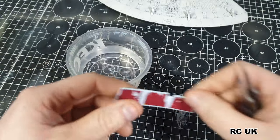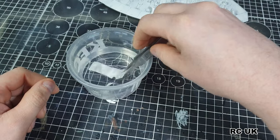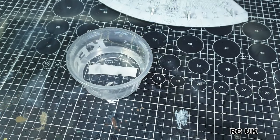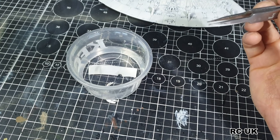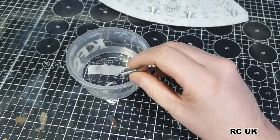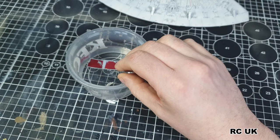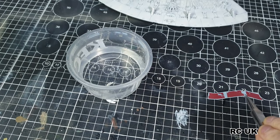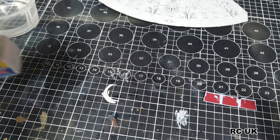Just basically plop your decals face down. That's the best way I find. They don't curl up so much. Just get them soaked in. Leave them in the water for a little while. Once they've been soaking, you can take them out. You pretty much know how to do decals, but I'm just going to quickly show you how I do some of them.